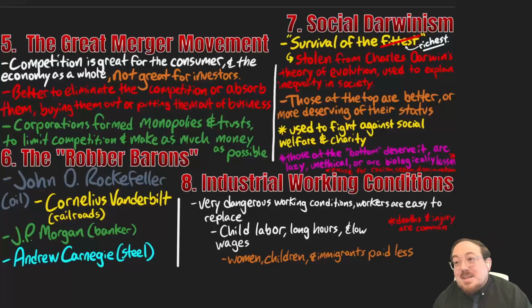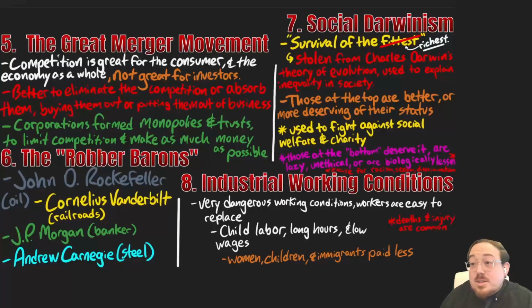This also extends to children. We have laws today that say you can't hire children under a certain age. And if you do, they can only work a certain amount of hours. And we also have things like a minimum wage. Even though the minimum wage is far too low to actually make a living today, it is still something that we did not have back then. And it is expected that if you work over certain hours today, you're supposed to have overtime. That did not exist. You could be made to work 12, 16-hour shifts. And again, if you died or you were injured, well, that's fine. We'll have somebody else. And again, not above using child labor.